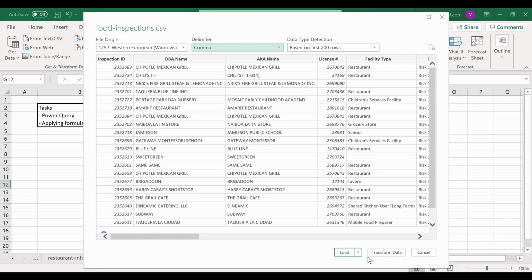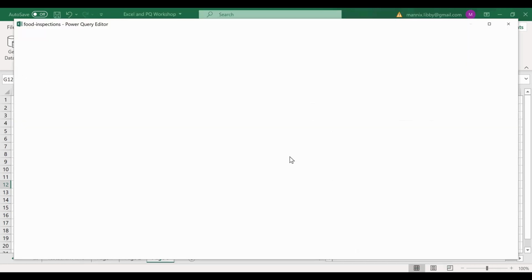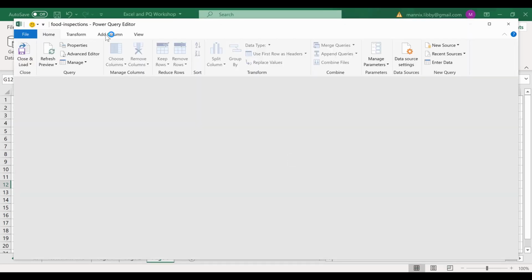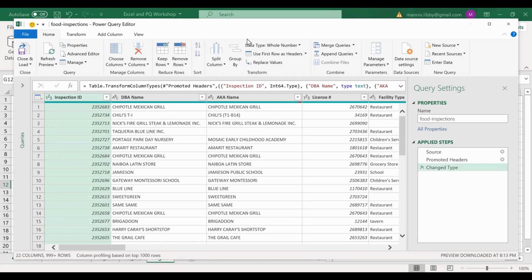What I want to do is show you this Transform Data button down here. If I click it, it brings up a different window. You can see Power Query Editor. This is not all of our data, just some of it. It gives you a little snapshot, and you can mess around with this and play with it.